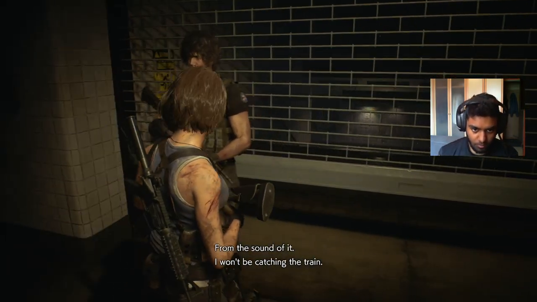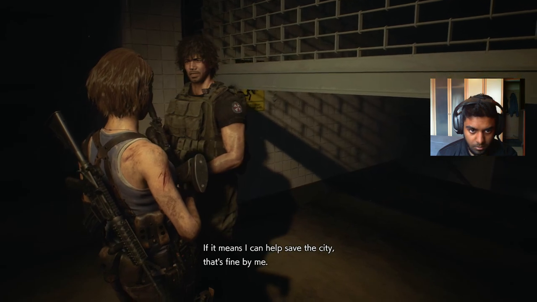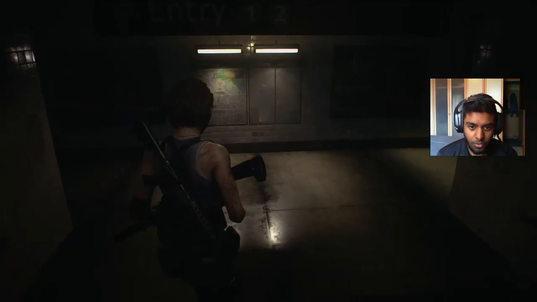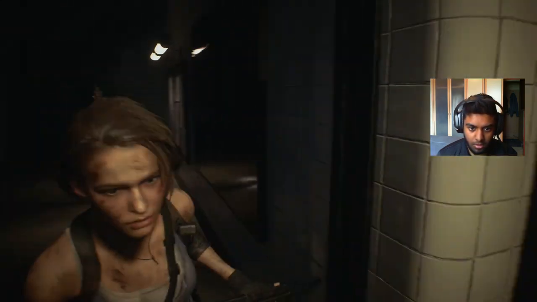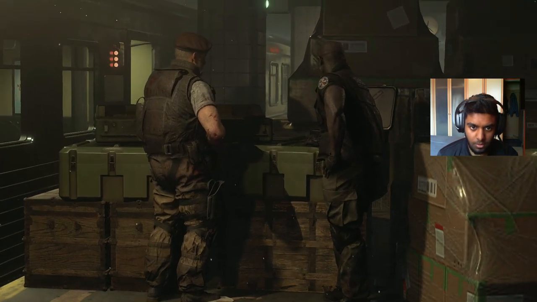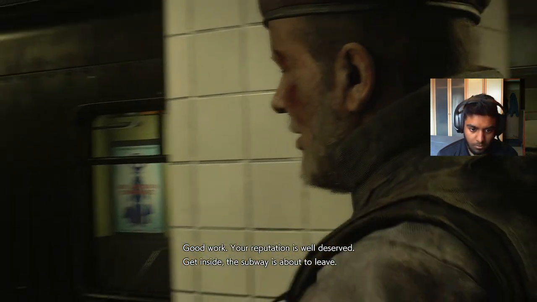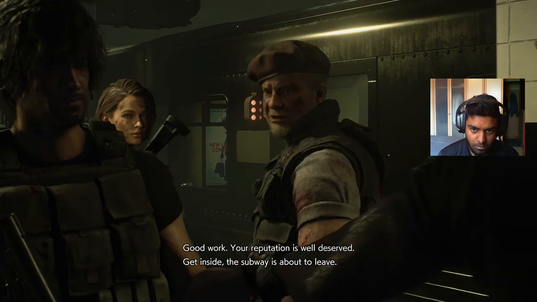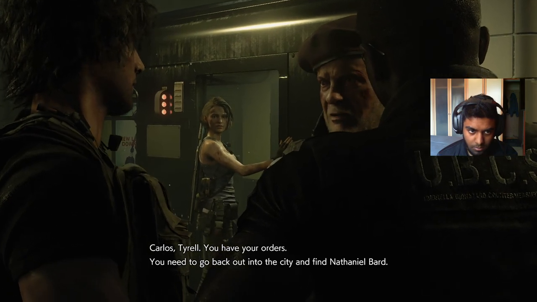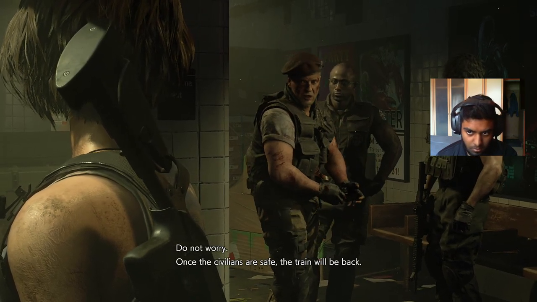I won't be catching the train. Why not? No, there'll be new orders. If it means I can help save the city, it's fine by me. Okay. If you want to stay in the city, you can stay. Who's this? Good work. Your reputation is well deserved. Get inside. The subway's about to leave. Carlos, Tyrell, you have your orders. You need to go back out into the city and find Nathaniel Bard. This isn't the last man out of town, right? Do not worry. Once the civilians are safe, the train will be back.